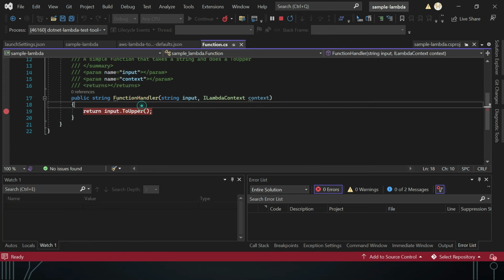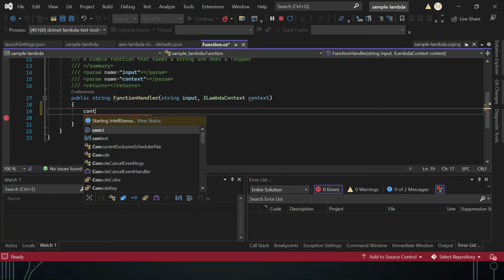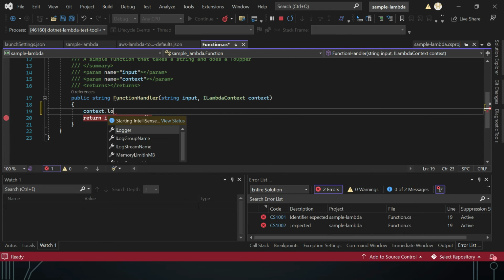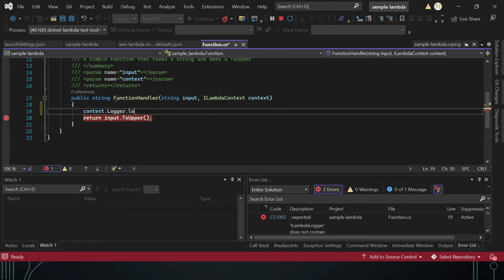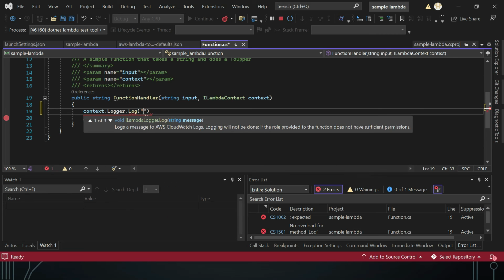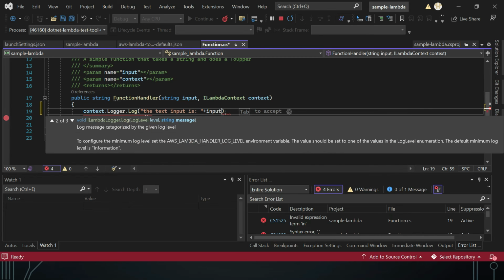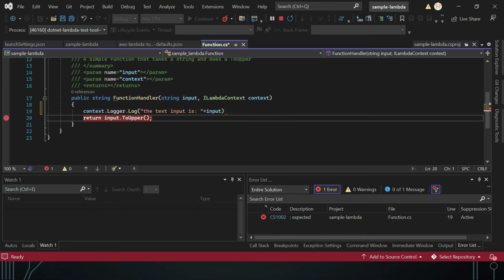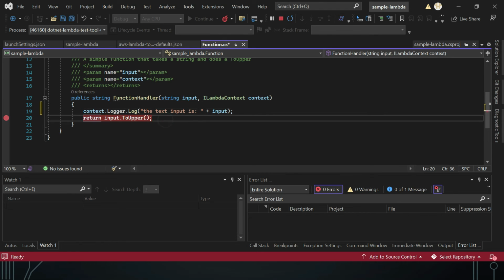But simply if I add a new log, say for example context dot logger dot log, the text is... Okay. So now I have added a new log entry.